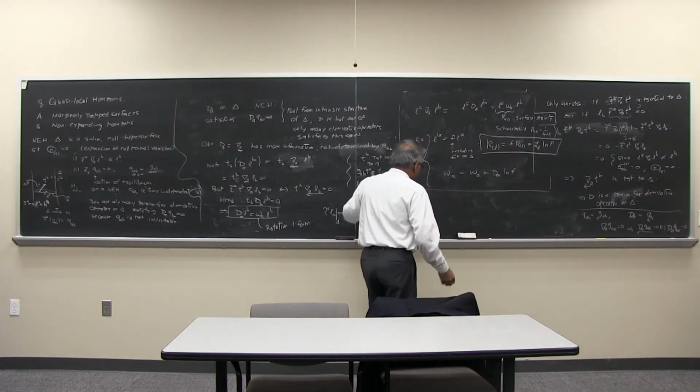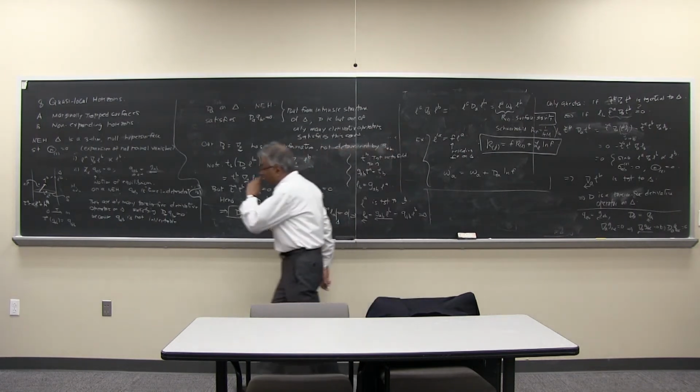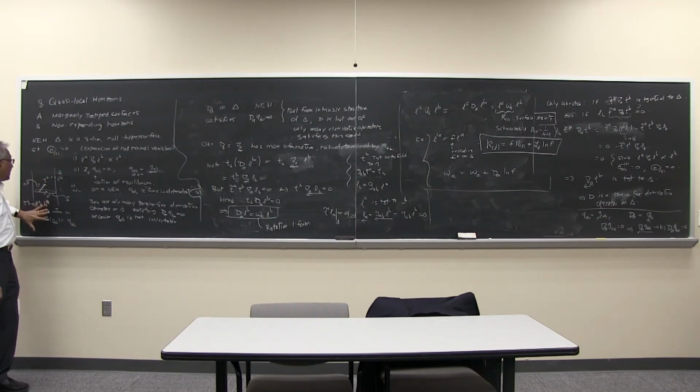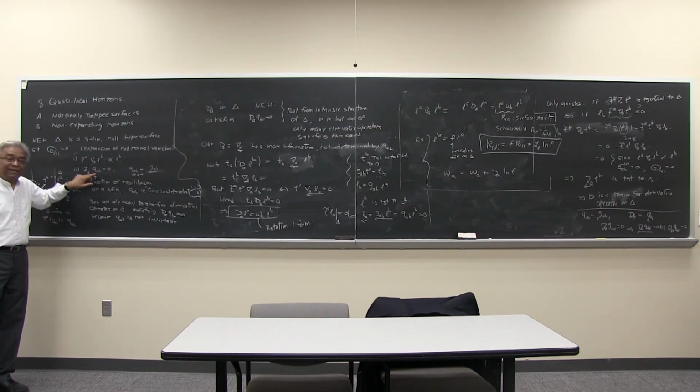So what I said before was the following. What I try to do is to understand what we mean by a quasi-local horizon in equilibrium. If you just want to say that by horizon we mean that the metric on the horizon doesn't change in time, then a non-expanding horizon is good enough.